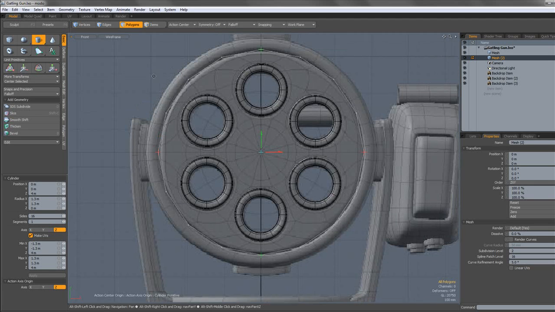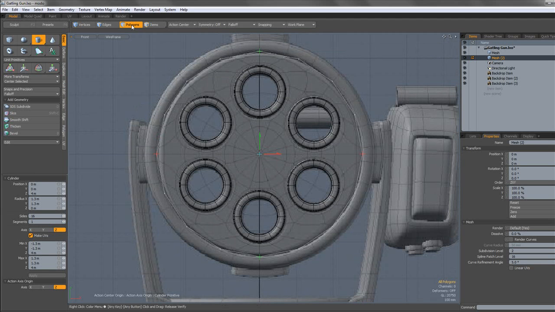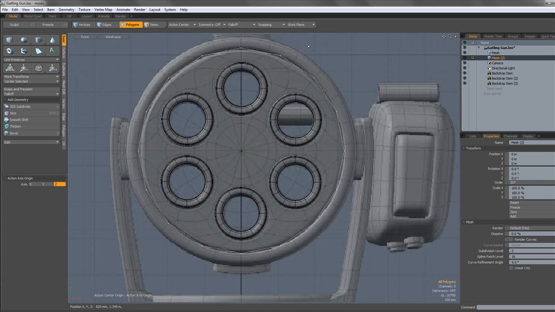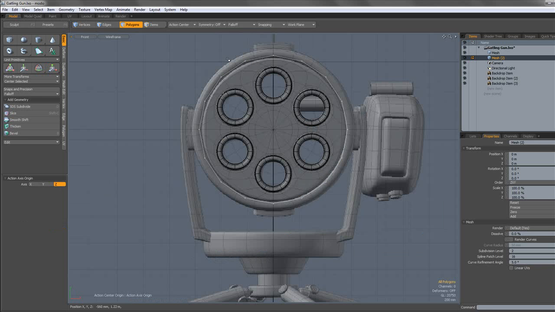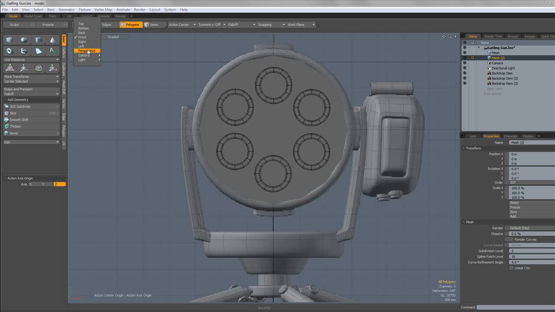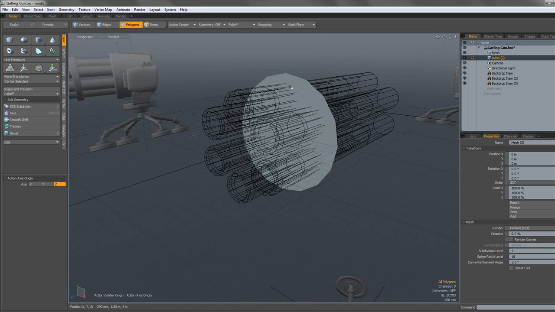Okay, and let's test the smoothing, see if it smooths the right size. And it doesn't, so it means we need to scale it just a little bit. Okay, now we need to drill the holes for the barrels.